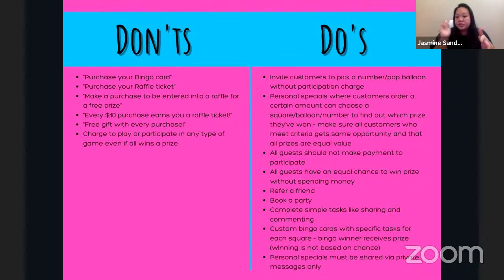So if Lindsay and Jalissa, you are both my VIPs in my VIP group and I post a special saying anybody who purchases at least $50 by Sunday will get to pick from one of these random prizes, both of you, and this is what I didn't understand, which makes it pretty cool, because it's something we can do that's not considered pay to play, will actually pick a surprise balloon, and based on the balloon number will be your prize. Both of your prizes have to be equal in value.